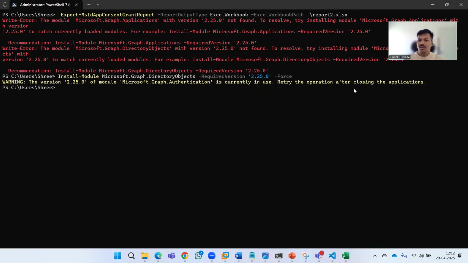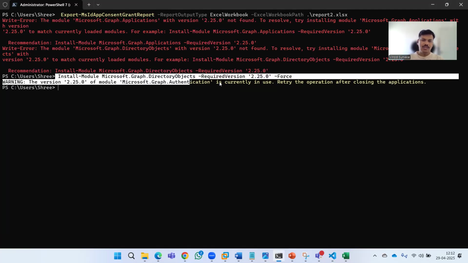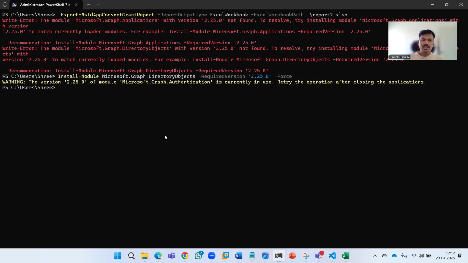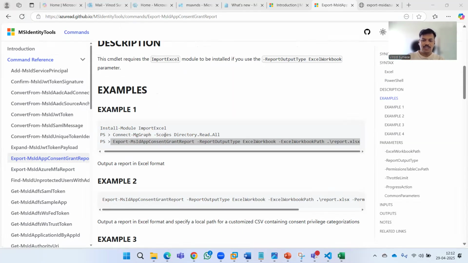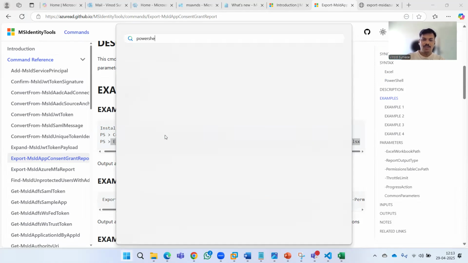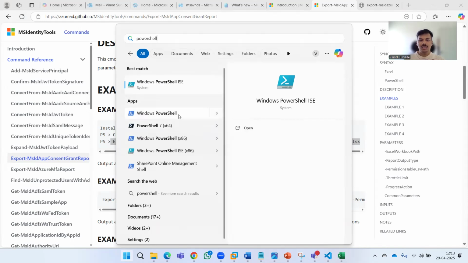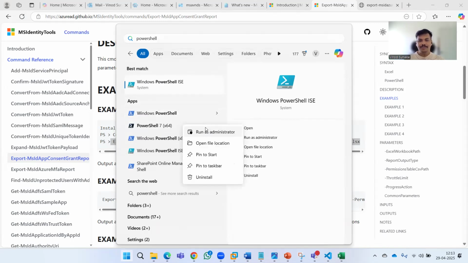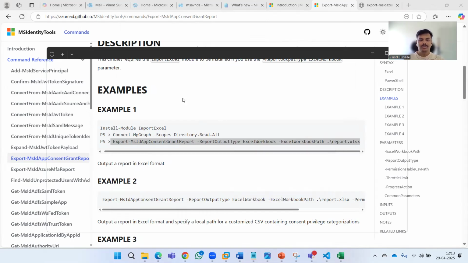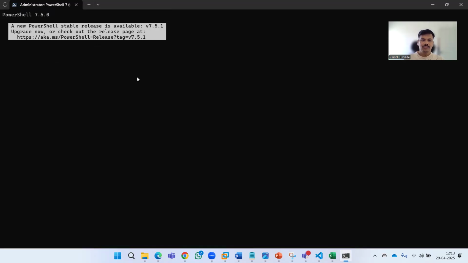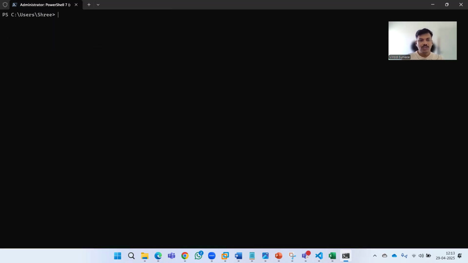Try the operation after closing the application. Okay, that's strange. So I'll just copy it and probably I'll just exit, then open up PowerShell 7, run as administrator. Then I can just write it again.